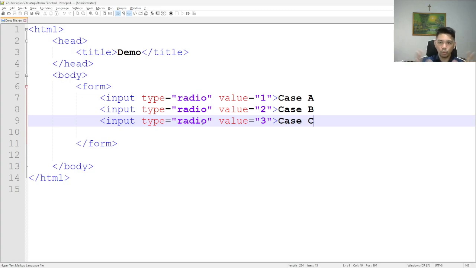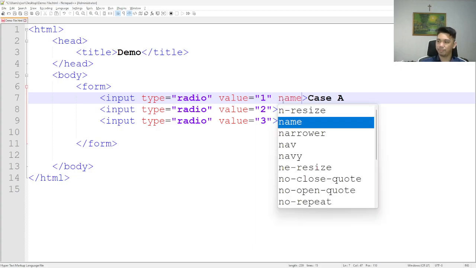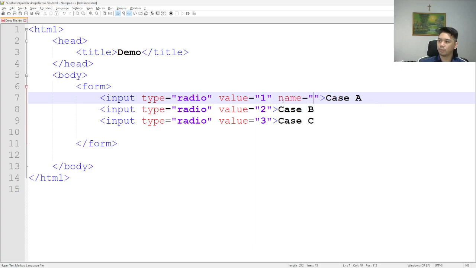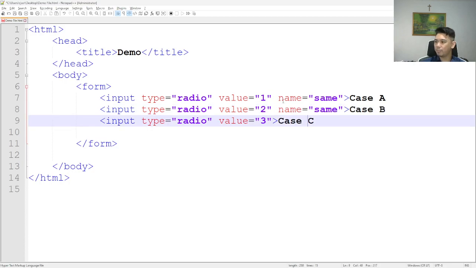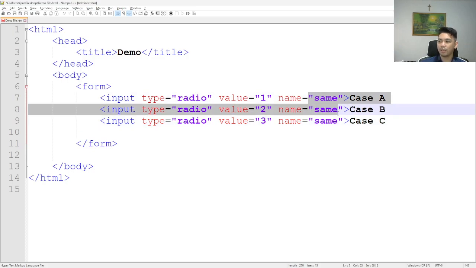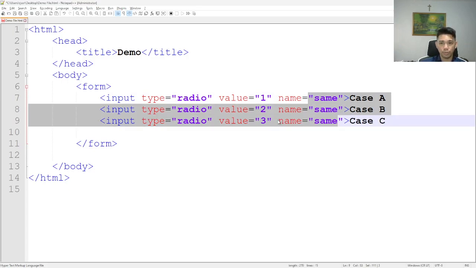To make them into one group, we need to add another attribute, which is the name attribute. So in the example, I used same, meaning when we add a name attribute, the name attribute must be the same for all radio buttons.